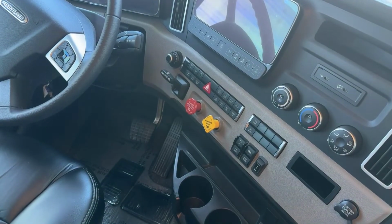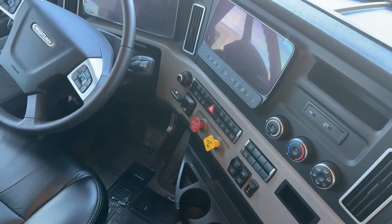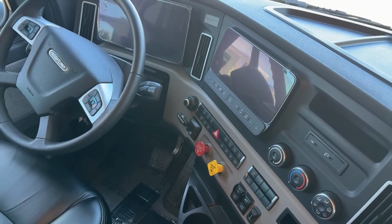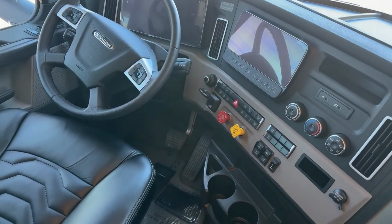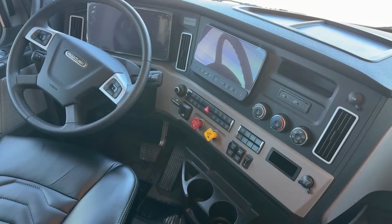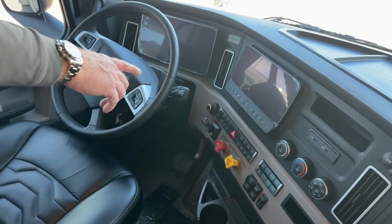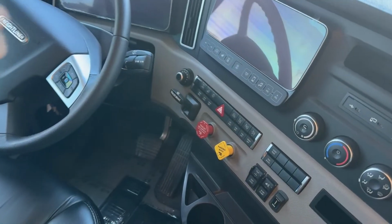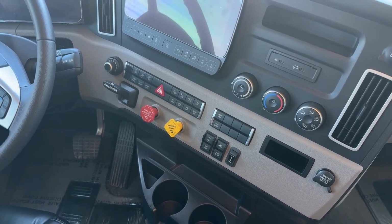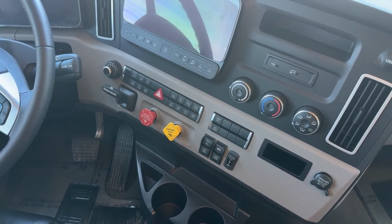This does have the DT12 transmission, so it's going to have the DD13 with the DT12. The Allison 6-speeds are no longer available, so these are all going to come with the DT12. So 12 speeds, I think it's kind of overkill for this size coach, but it's great if you're traveling, carrying a stacker trailer going up the mountains. On the switches here, you're going to have a built-in Kirk Spectrum brake control, which is that little round one. The trailer brake with the air brakes. You have your light test. You're going to have your auto traction control there.